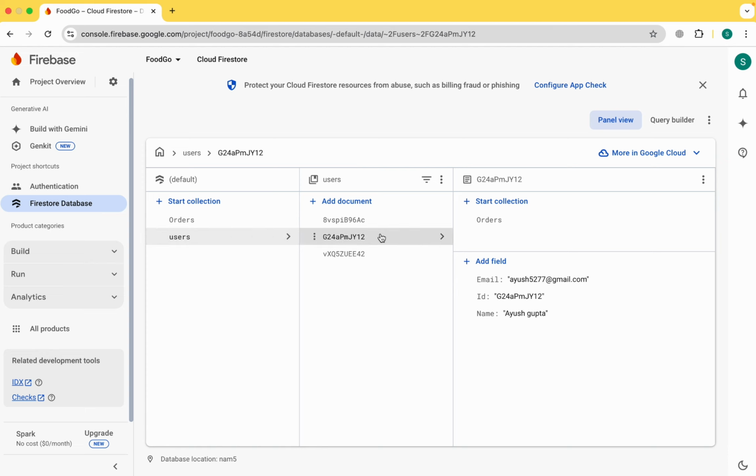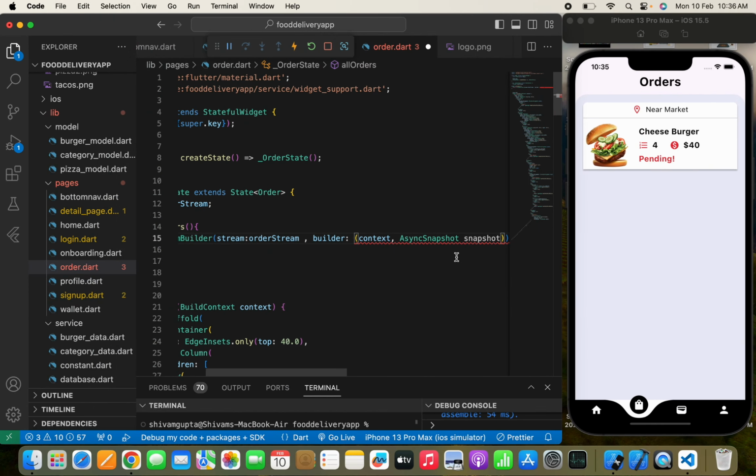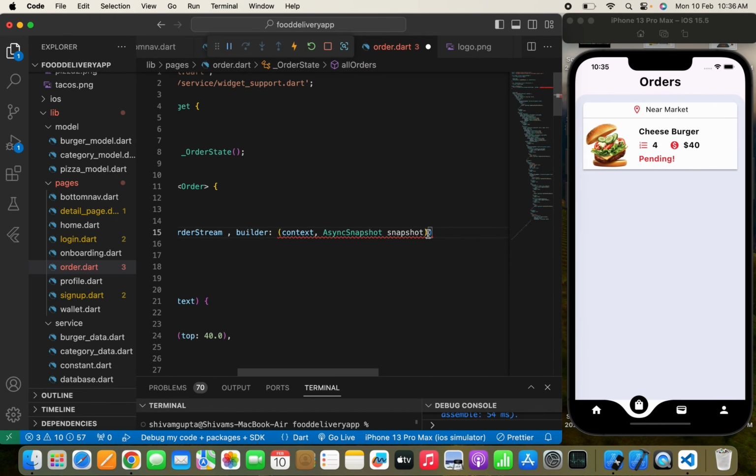Now we need to read each document from the users collection and get the data in the app. Yeah. So the snapshot will help us to read each document and get all the fields. And here you can see email, ID, name, these are fields. So to get all the fields from the respective document in the app, this is the use of the snapshot. I hope it is clear. Now I'll just write context async snapshot.